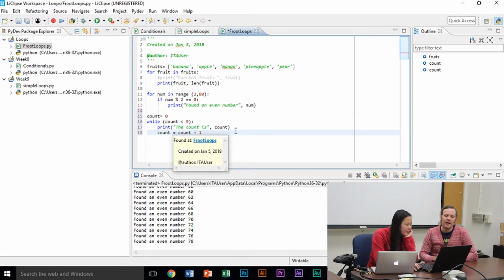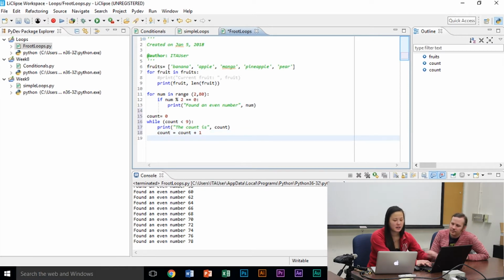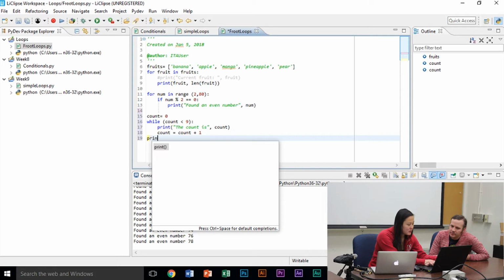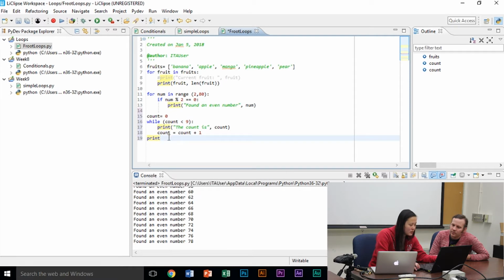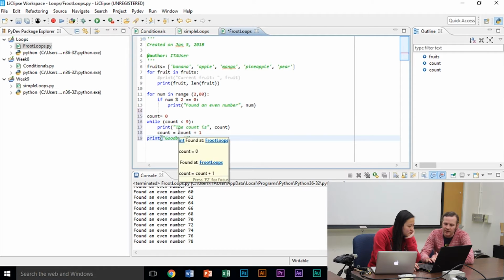And then at the end of it, we're going to add 1 more line. So once it finishes, once it is greater than 9, just to see that it actually goes through the loop, we'll print off a goodbye. And I can see this print goodbye is not actually a part of the loop. It follows the loop. So while this is happening, this loop is going to happen and happen and happen. And when it's done, it'll go to the next line of code, which in this case is goodbye.